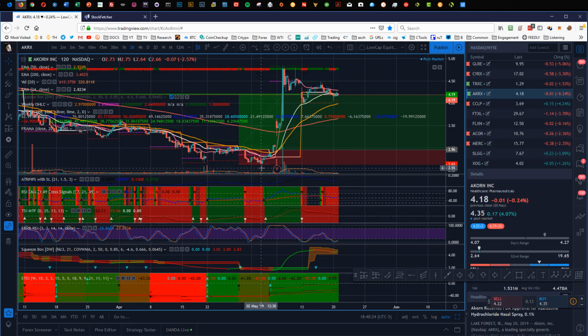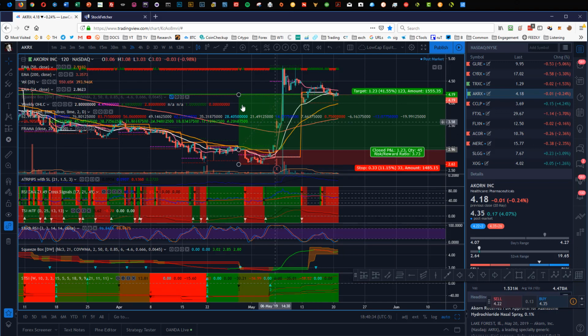Sometimes I will if I see something that absolutely sticks out, but most of the time I'm letting the trade play out like it did here. So I'm still in this position. It hit my target 1. It actually hit my target 1 here, target 2 here, and then it's target 3, the letting it run is still kind of going. Now what I will do is I will update this position from time to time.